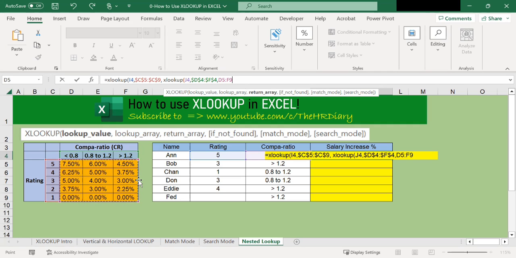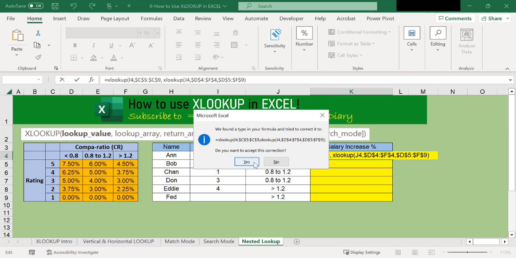And then I want to lock these cells, all right, by putting a $ sign, and then I type in the comma. Next, we are looking for an exact match here. So I don't need to worry about the other arguments. So we can just type in the close parentheses and hit enter.